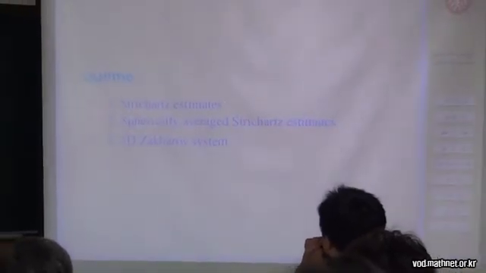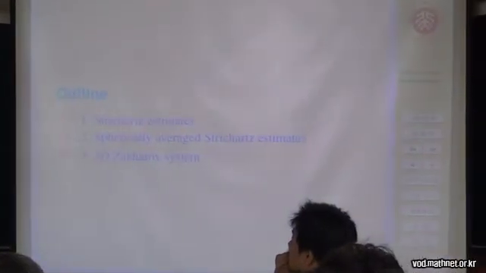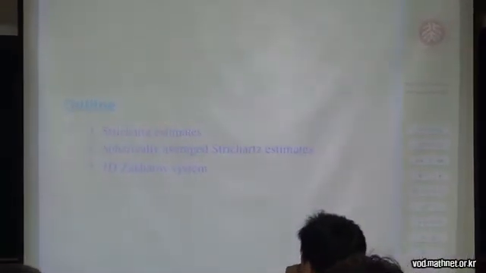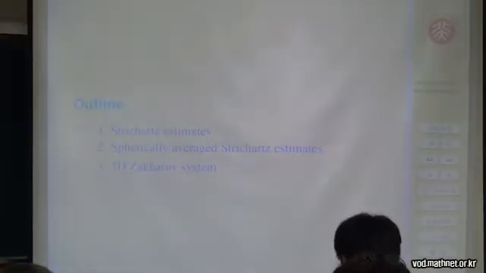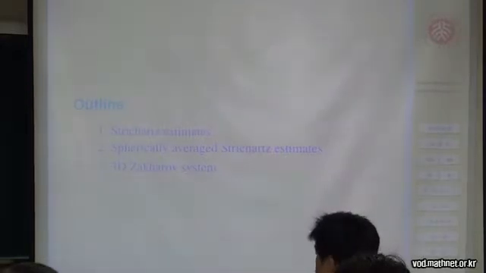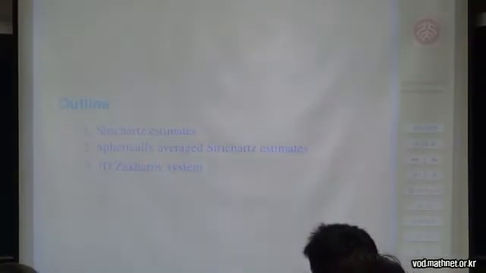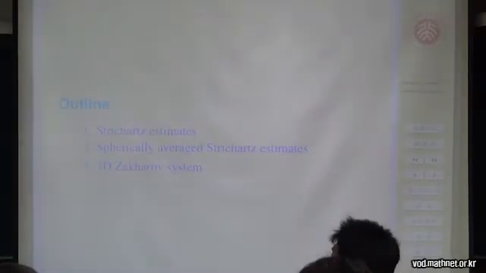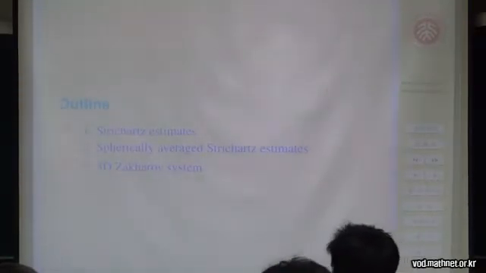Now this is the outline. First, I will recall some results on the Strichartz estimates, which are very fundamental. Then the second part is the main part, and the third part is an application of this kind of estimate. Also it is a motivation. It comes from the Zihua systems.